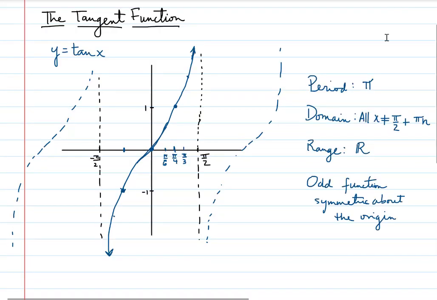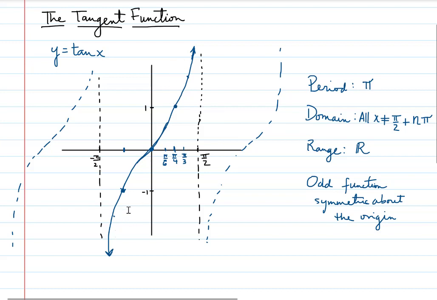Okay, so a few characteristics of this tangent function: as you can see in the graph here, this function has a period of pi, from negative pi halves to pi halves, and then it's going to keep repeating that in both directions. Also, the domain of this function is almost everything on the real line except for those asymptotes. So again, we're going to have an infinite amount of asymptotes.